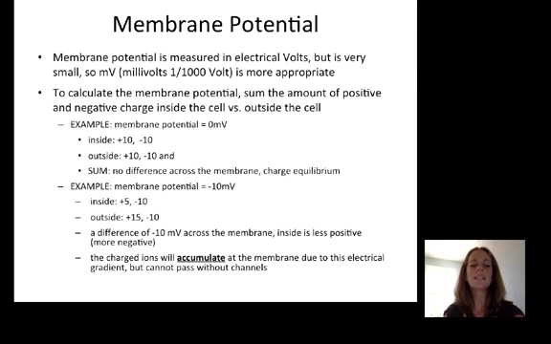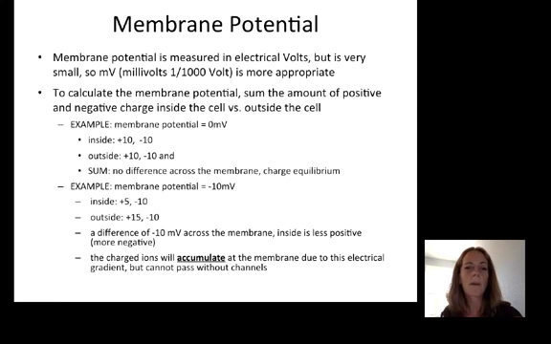Okay, so the inside is less positive, which makes overall the membrane potential -10. When this is the case, we do not have a neutral cell anymore. We will have charged ions accumulating at the membrane because of this new electrical gradient of 10 millivolts sitting at the membrane. Why are the ions sitting at the membrane?